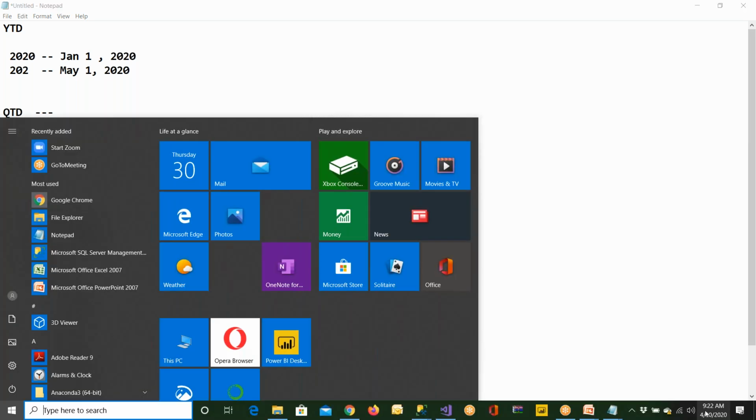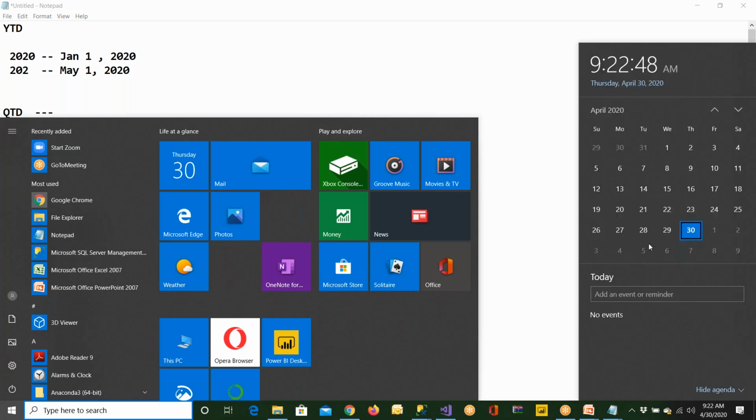For example, let me go here. So this is 1 week. So what is the week starting? Week starting from 26, and the current is this one. If I say WTD, that means you get the sales from 26, 27, 28, 29, 30th, because WTD means the current week, whatever be the current. If you wanted to go one back and get the WTD for the previous week, so the starting period is from here till this point.